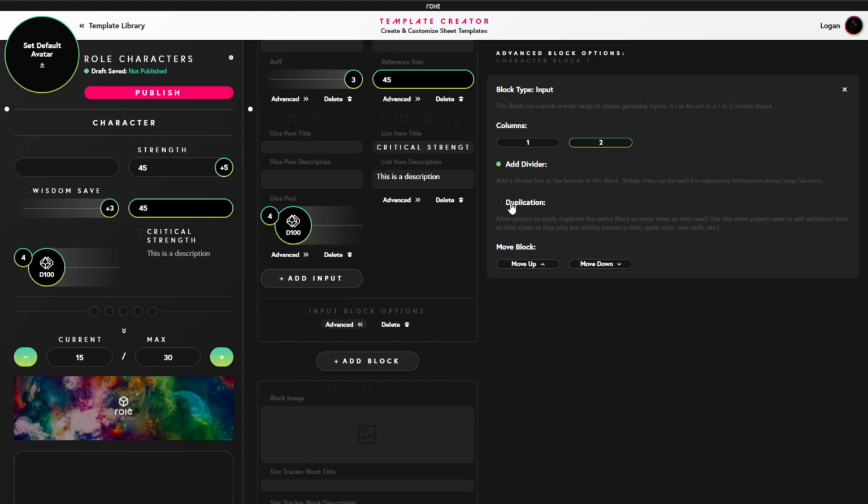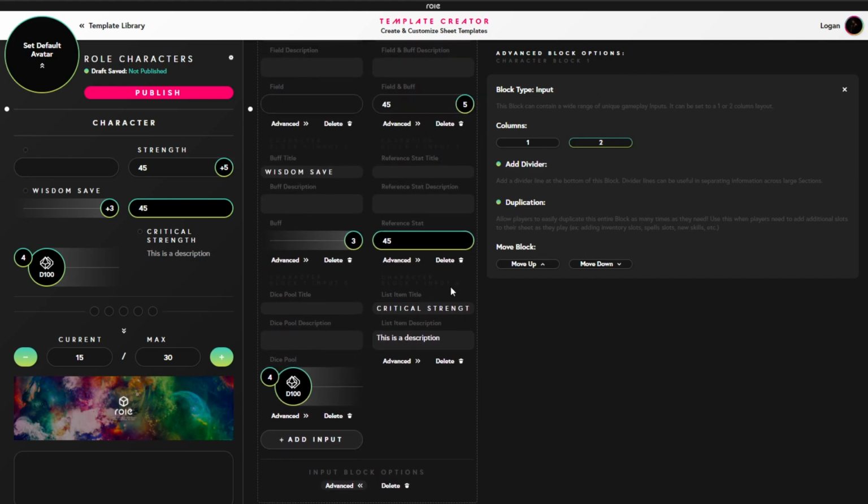And then there's this really cool feature. This is another thing that's new to Sheets. Anyone who's been playing in our early access so far will not have seen this yet. This is called duplication. If I turn this on, it's going to take everything that's in this block, everything you've done, and it's going to add a little button to the bottom here when somebody's playing. So it's not going to show up here in the preview, but it would show up in the game. The little button will allow them to duplicate the whole block. It will make a copy of it, and it will append that copy underneath the current block. They can do it as many times as they want. They can make 100 duplicates if they wanted to. And they can also, of course, delete those duplicates.